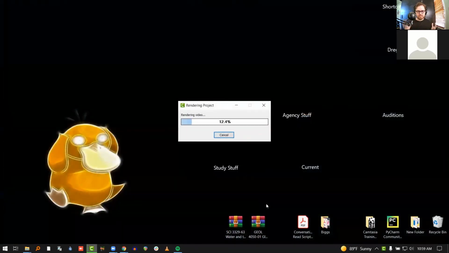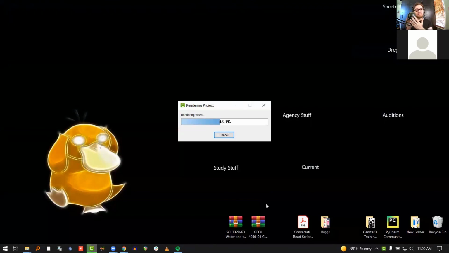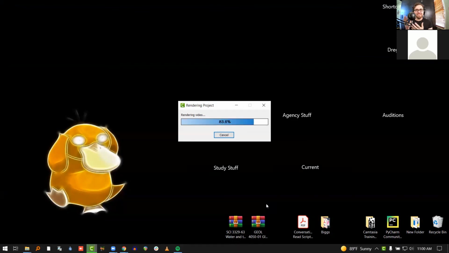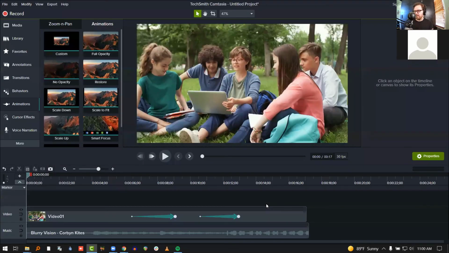And while that's exporting to my desktop, someone's asking me about my audio quality. This is called a Blue Snowball microphone. This is about $50. Its older brother is the Yeti, which is about 100 and some change. So pick your poison if you want. And just whatever generic Amazon arm thing that screws onto your desk.